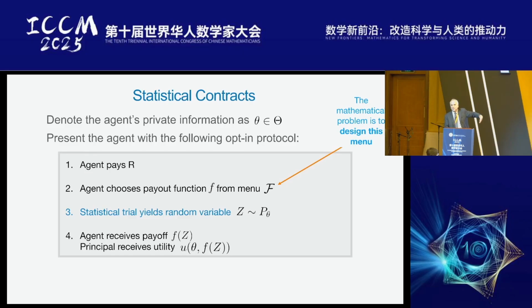What measurable functions of data? Not just any functions will do. And I'll show you an if and only if statement, a characterization of the functions. Then a statistical trial is run. You sample from nature. You get the data, Z. You put that into the function. The company gets the payoff, F of Z. They picked F, but then Z comes from nature, and they get a reward. Maybe it was good, maybe it's bad. And then the principal gets the utility, which is basically the negative of that. That's now a closed system. You can write all the equations and find the equilibrium of this system.